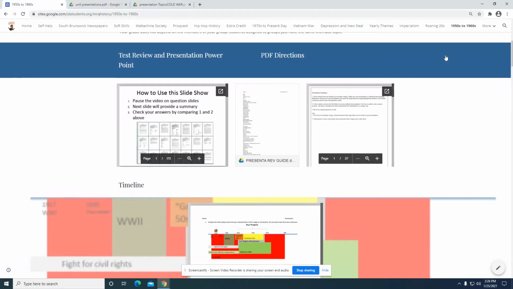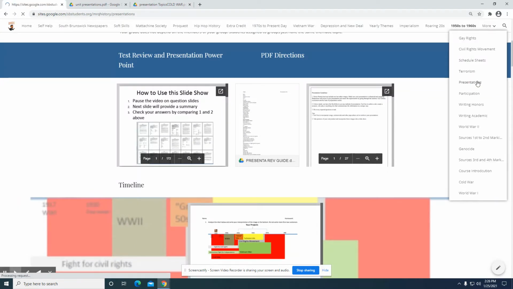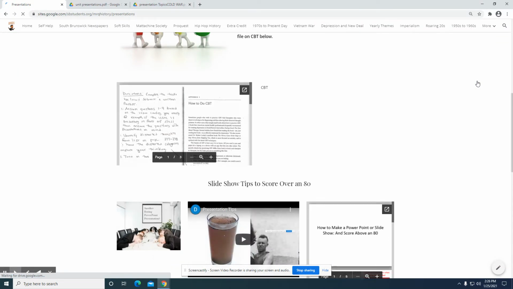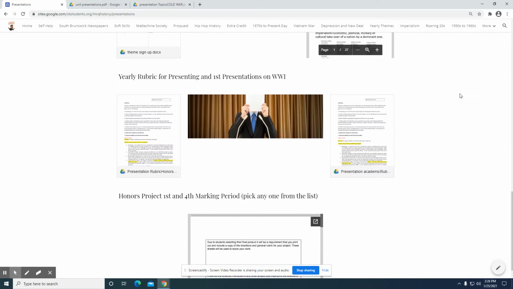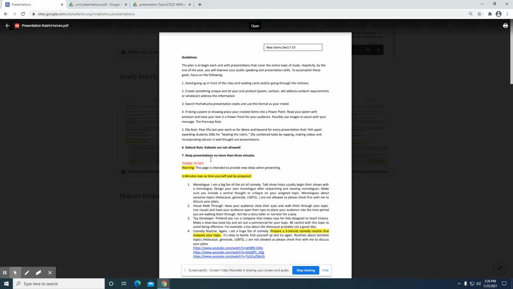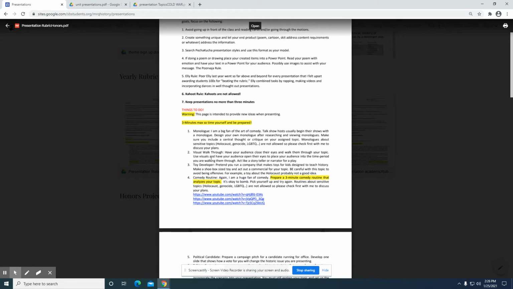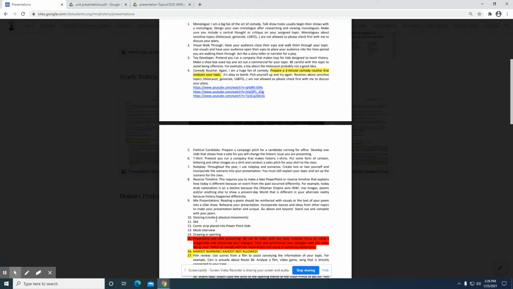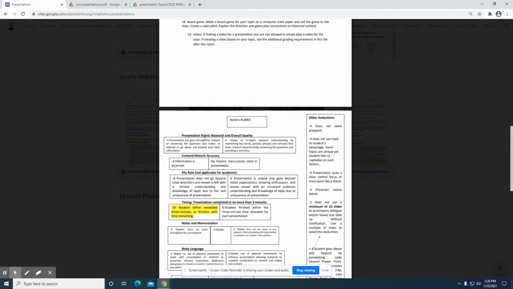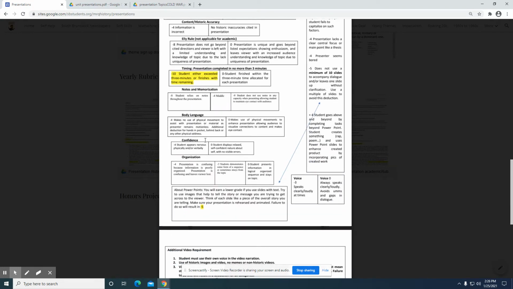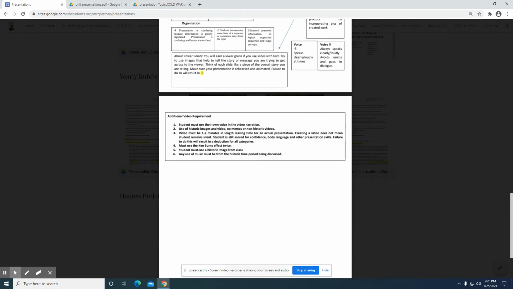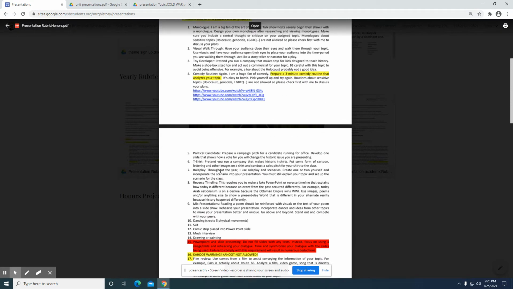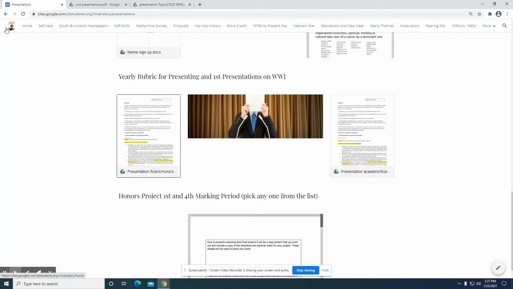So the presentation guide sheet, you can go to presentations. If this is not distributed prior to, you can look at any of the items that are here following all of these directions here. So if you want to do a dance, a comic strip, some sort of t-shirt, political candidate, any of these items count. And here's the rubric for that particular presentation. You are scored as an individual, so make sure you're following the directions for this.